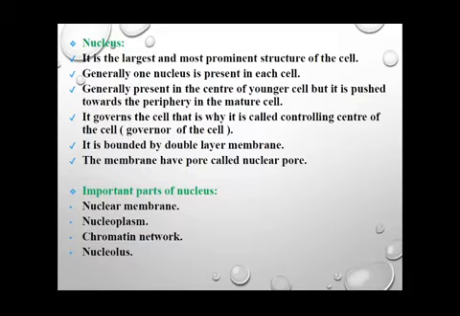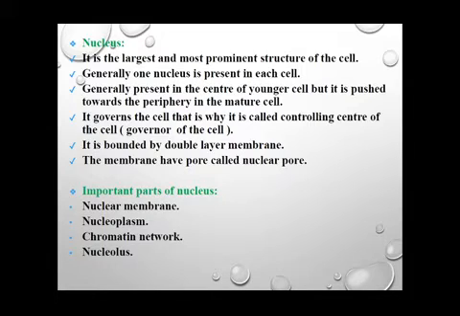Dear students, in my last lecture we studied about the cell. What is a cell? How is it made up? Where does it come from? And we also studied that the cell mainly consists of plasma membrane, nucleus and cytoplasm. We have studied the plasma membrane in an earlier lecture. Now today we will continue with the nucleus.